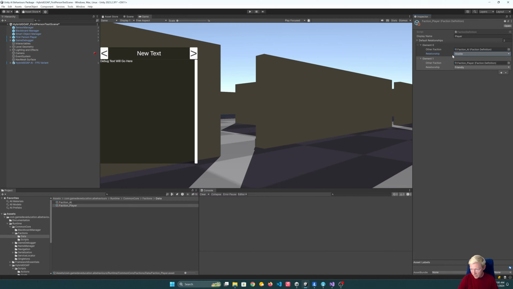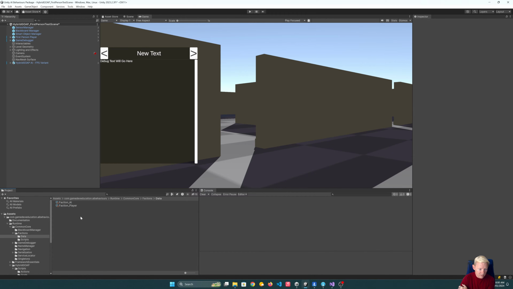So the player standing towards the AI will be hostile, whereas player to player will be friendly. And then for the AI one, we add in player and make it hostile. So that's good. We've got our setup there defining those particular factions.